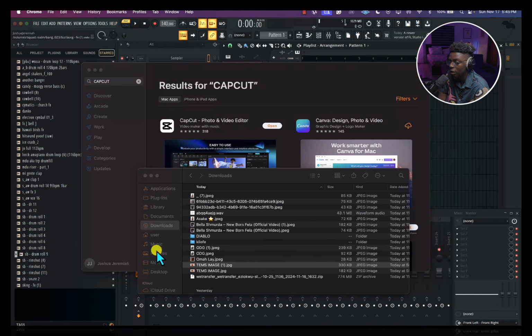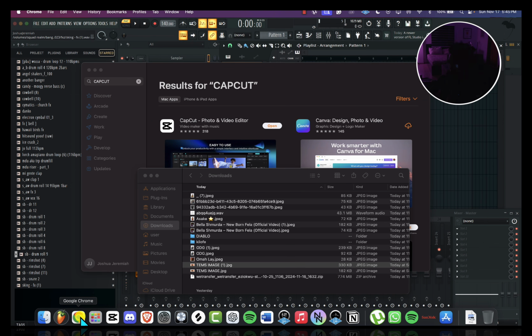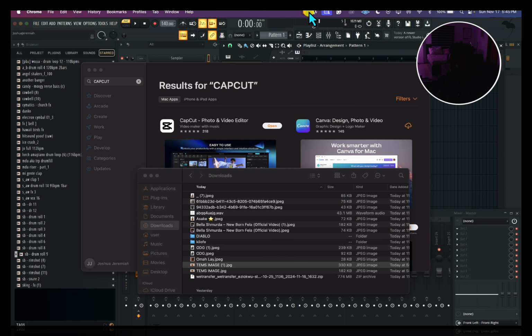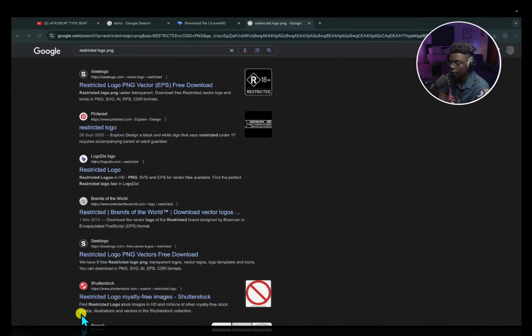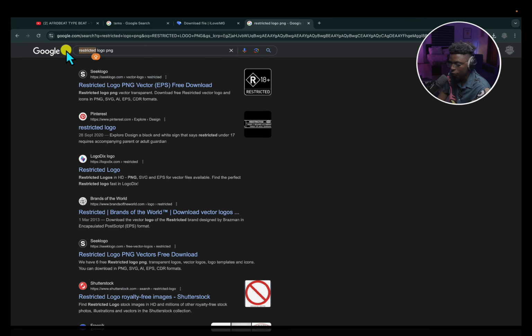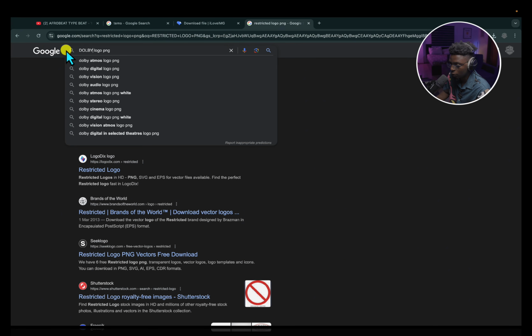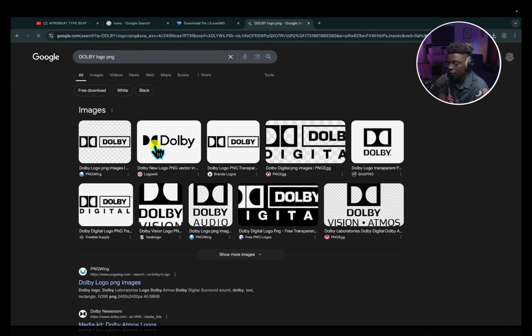Depending on what you want to do, if you come to your browser and you are looking for other things like, let's say, Dolby logo, you can see them.